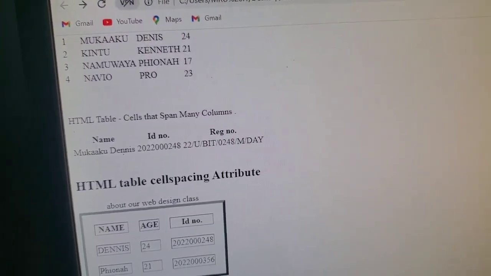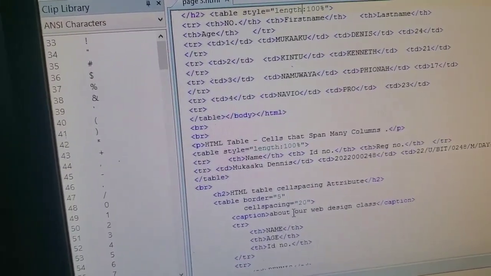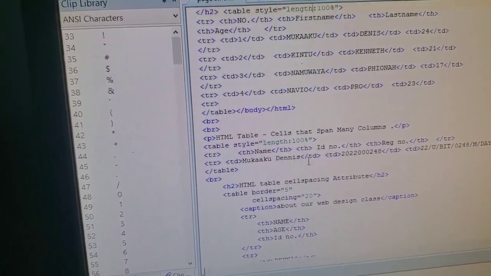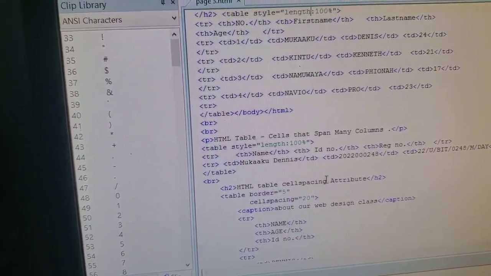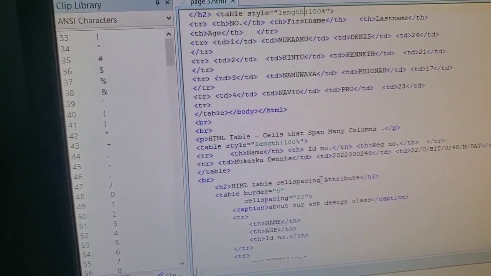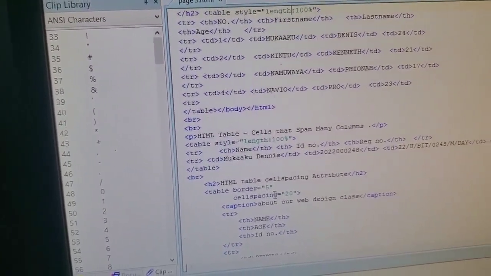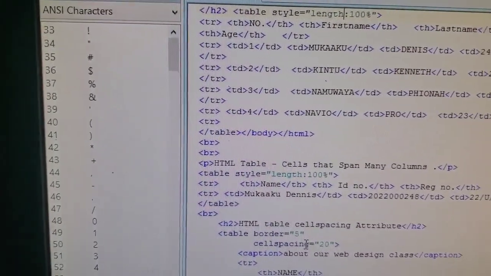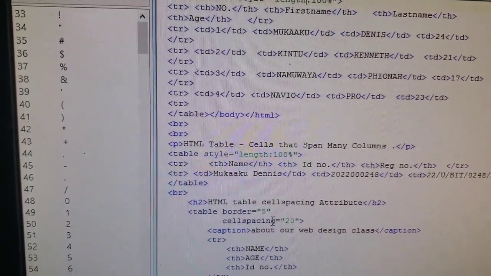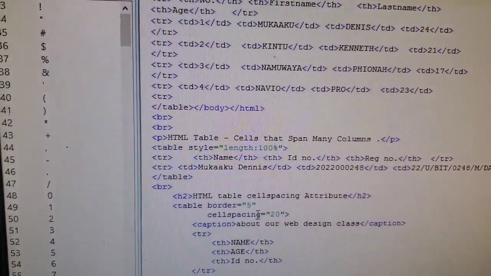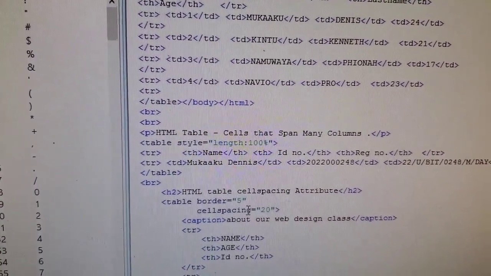Then the spacing, you can also decide to use the spacing here. The spacing here is 5. Someone can say to use border 5. Then the cellspacing is 20.